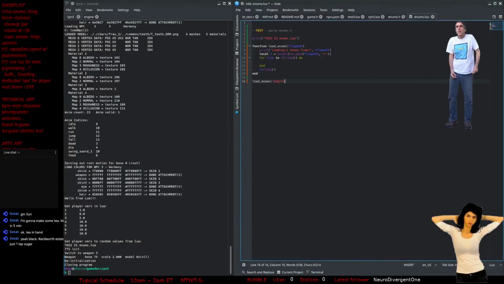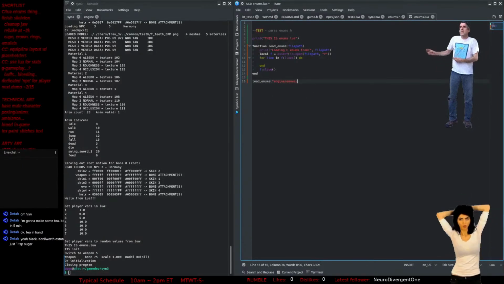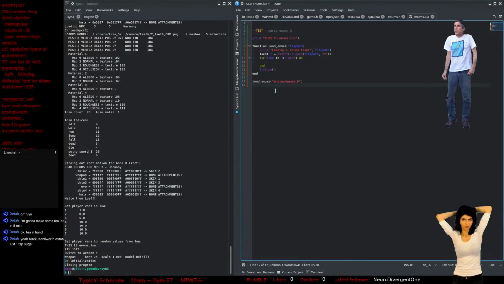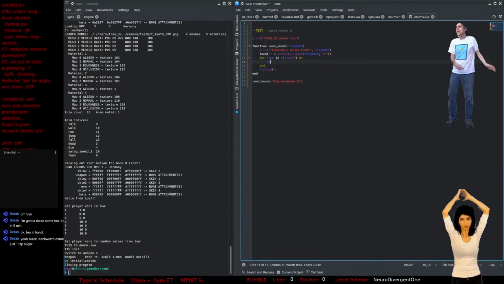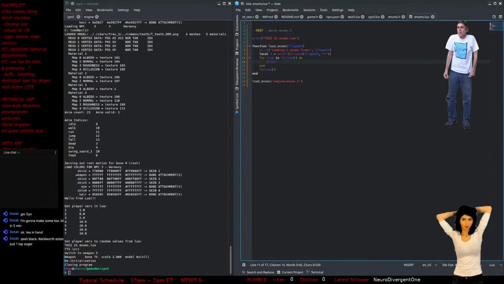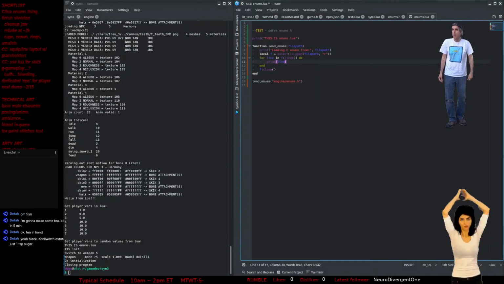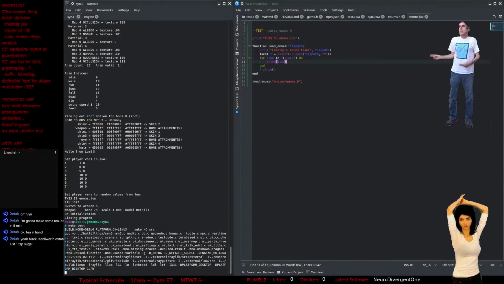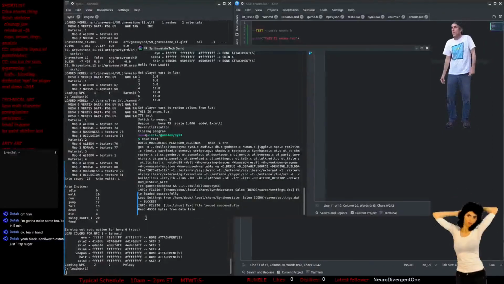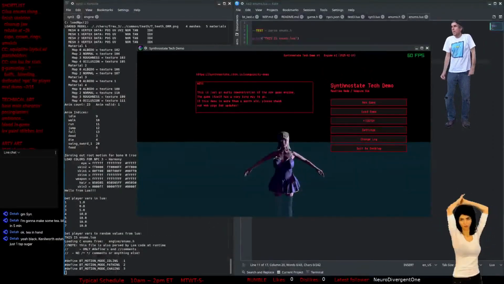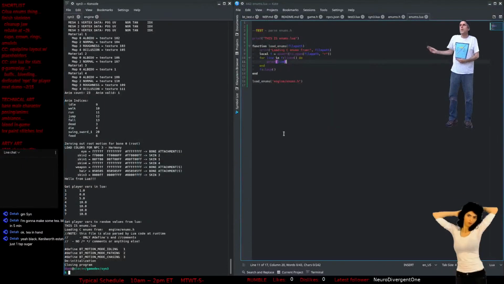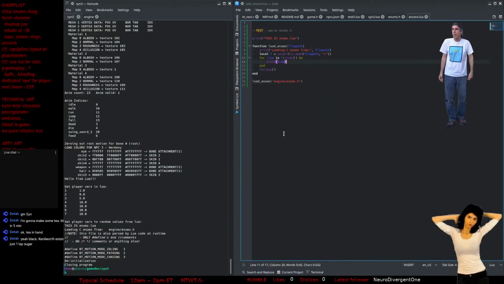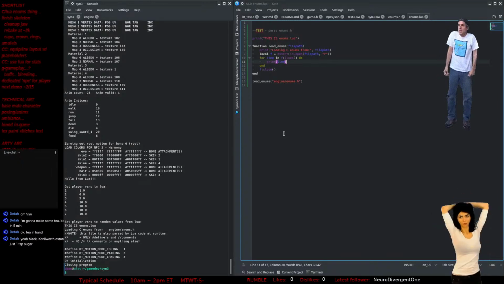And that's going to be engine/enums.h. And we're just going to print the lines. Make sure that works. Yep. Oh, hang on.